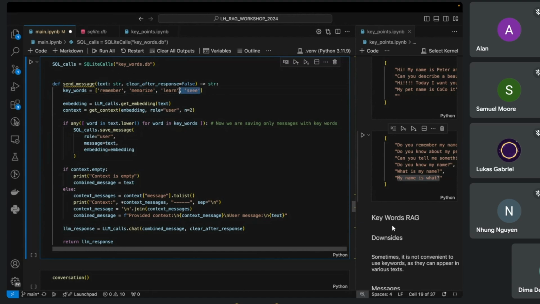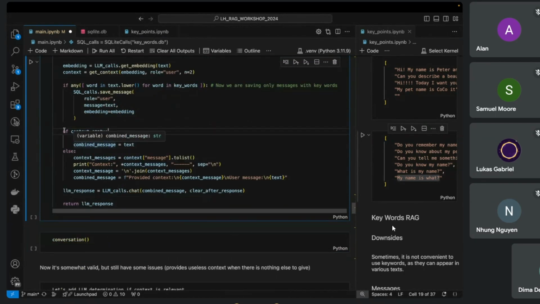Only if we have these words, we save this message to the database. Otherwise, we are not saving anything. Then the same situation with context: we check if it's not empty. In the LLM conversation there is also a minor difference. We get the LLM response, but we are not saving it because we are not using it, so we don't call the SQL calls save message once again.